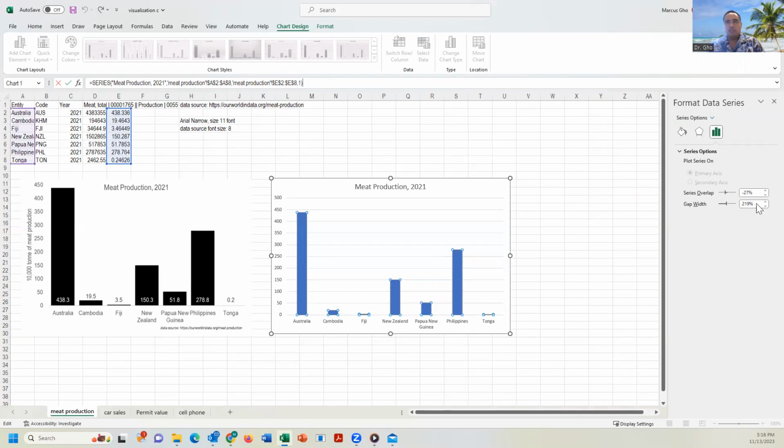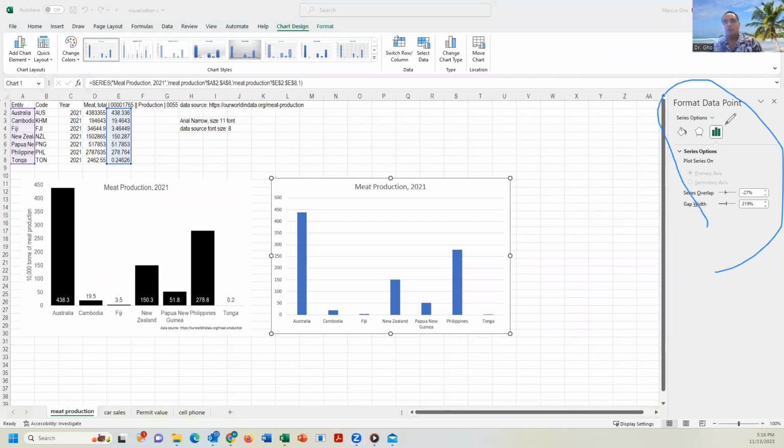I also want to change the gap width. If I click on this data series, I go to where it says format data point. Let's see, it's not letting me draw. Annotate. Okay, over here, format data point, and I want the one that looks like bars. And I will go to gap width. There are 3 ways I can adjust gap width. One of them is to click on this little thing. If I want to go down to, say, 20%, it's going to take a lot of clicks. I can also grab this little bar and move it over.